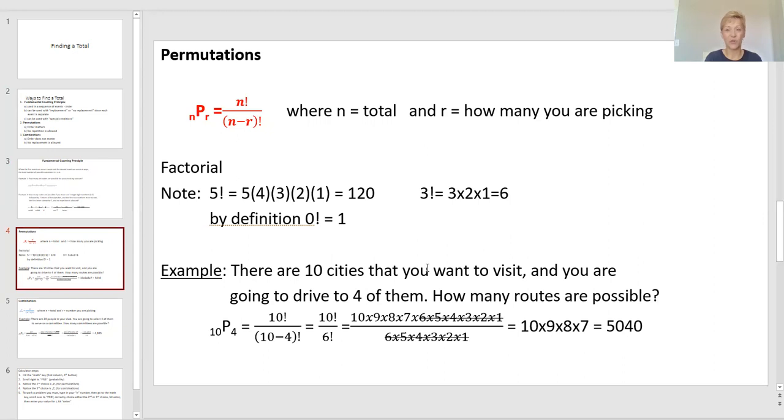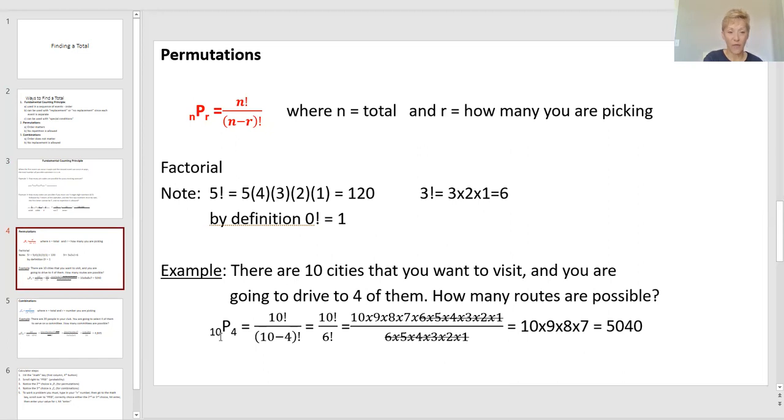So order matters. So I cannot use this thing called combinations. So combinations is out. So I can either use the counting principle or permutations. Now on this one, I could use permutations or the counting principle, and I'll show you why in a second. But since for this example I'm not repeating the same city, I'm not going to Biloxi twice on my trip, then I can use permutations.